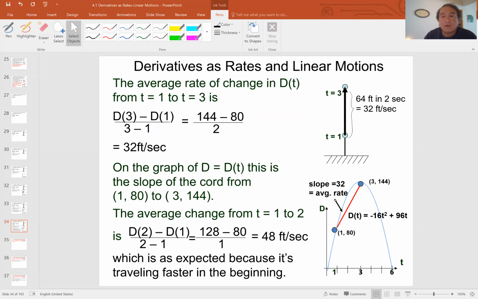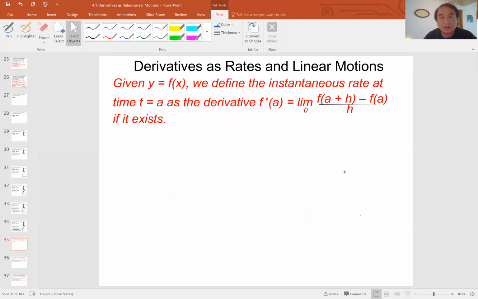Okay, and of course, if I take the average speed closer and closer between 2 points on the graph, that's the definition of the tangent line, and therefore we define the slope of the tangent to be the instantaneous speed or the velocity at time t equal to 8.